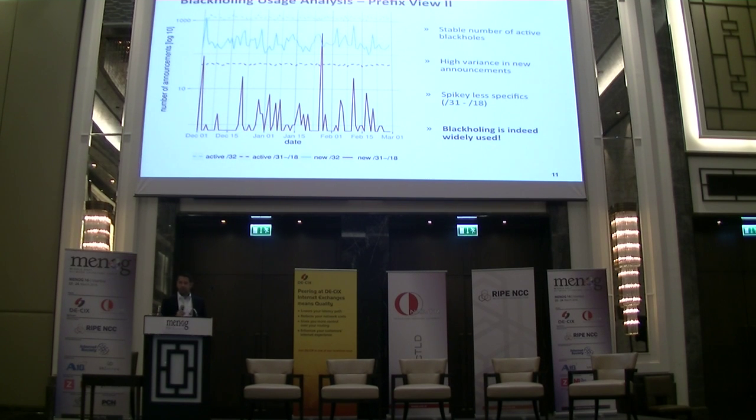The next step in the analysis is to see, okay, how many active announcements can we observe over time, and is it really a risk for our routing information bases to extend those tables by far? If we have a look at this plot, we can see that there's a stable number of active blackholes. It's the dotted lines. The light blue dotted dashed line is the /32 announcements, and the red dashed line is all other prefixes. So what we see is, let's say, around 1,100 announcements at any time, which means 1,100 prefixes extra if you are a customer of DE-CIX.